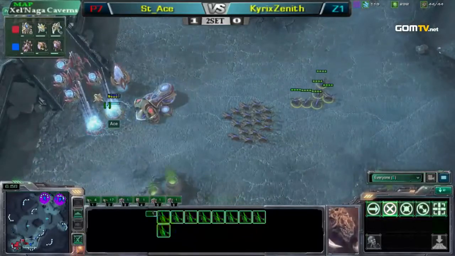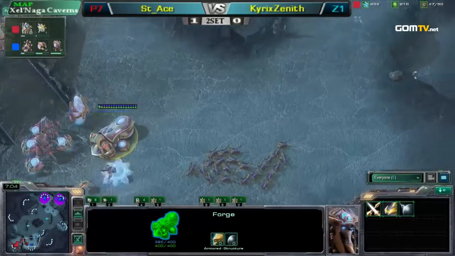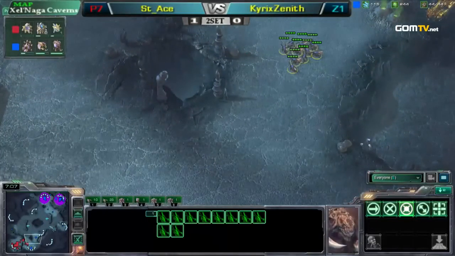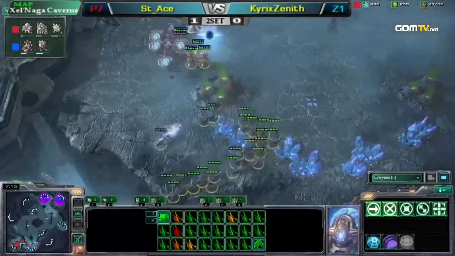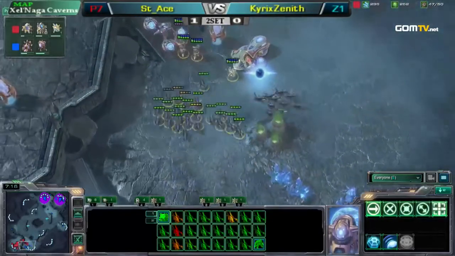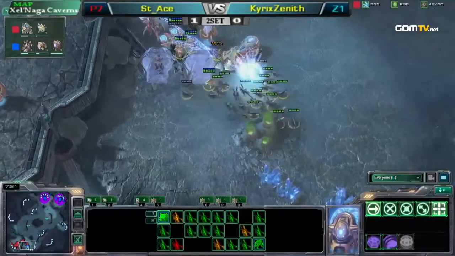Wow. More Zerglings added. Hiding a few Zerglings a little bit up above here. Ace has got to be careful. He's sneaking down that ramp. There we go, back up. And a couple more force fields.